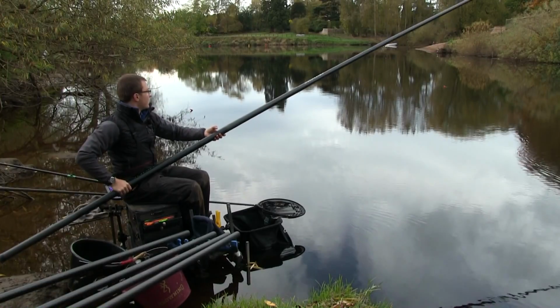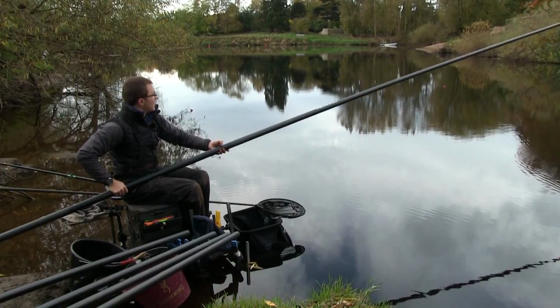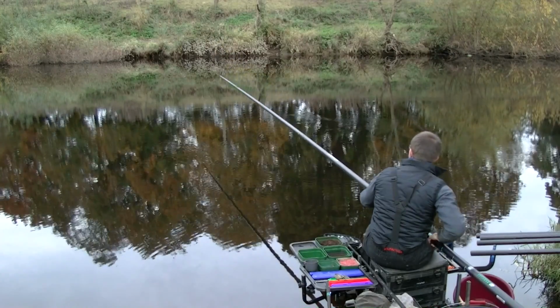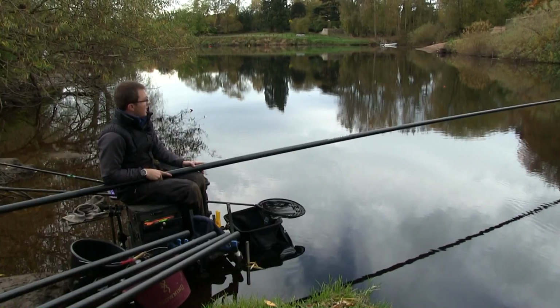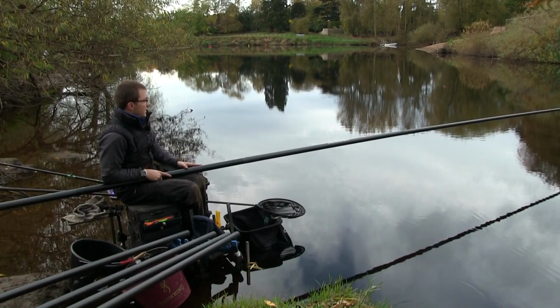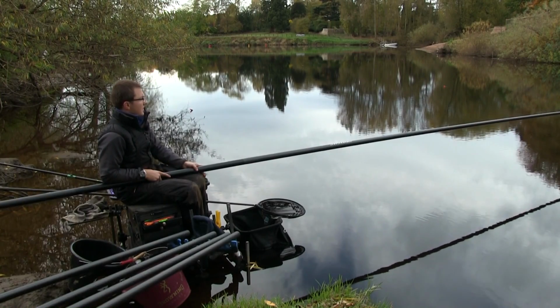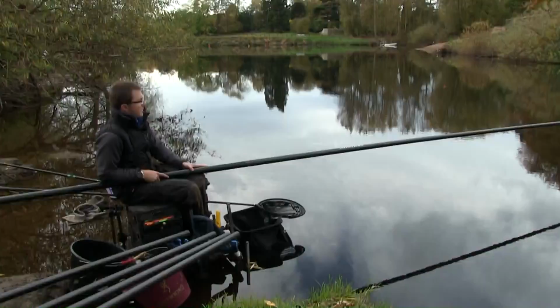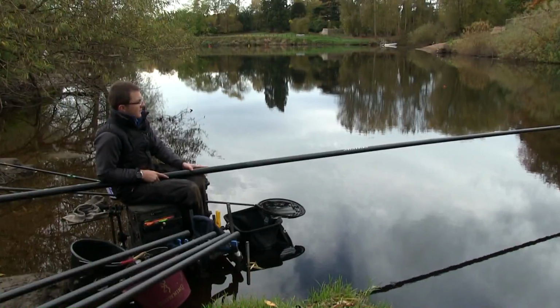Getting out to just shy of 13 metres, allowing the hook bait to go in, watching the stem of my float, lining it up, and then the olivette's settled and the bait's now fishing correctly. You can see there's those number 9s, nice heavy droppers, start to register on the bristle, and all I'll do is just check that float progressively down the swim, just making sure that the rig's fishing nicely. But I'm just letting this go at the pace of the river.